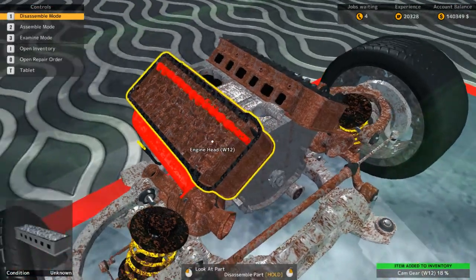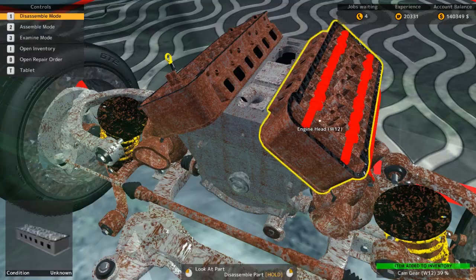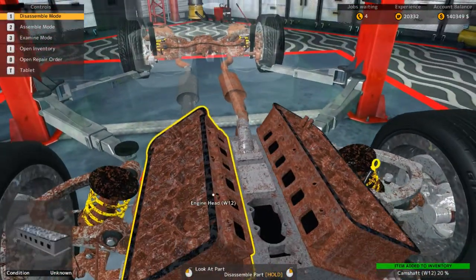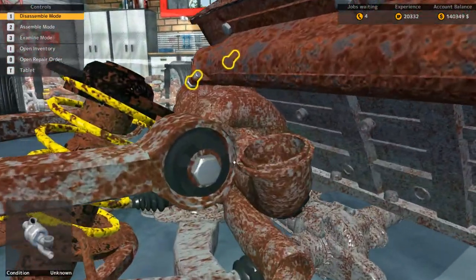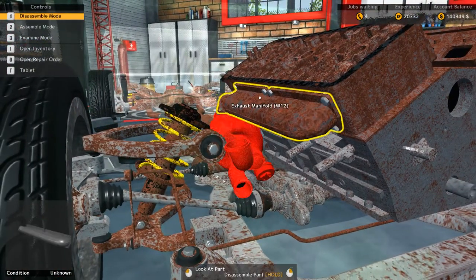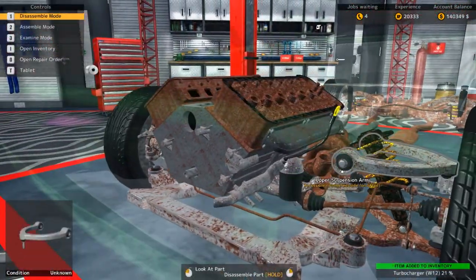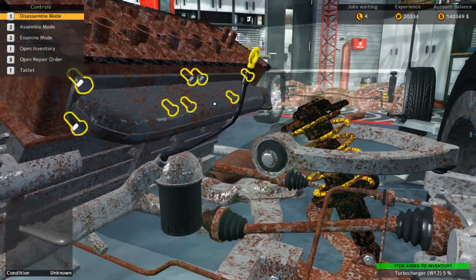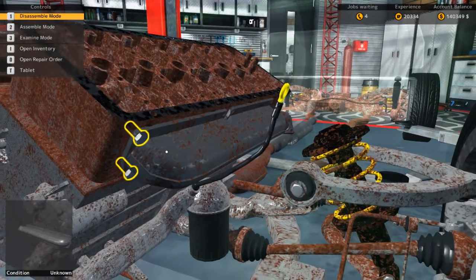Oh, we're on a roll now. Go ahead and move that. Take these monstrous heads off — what else do we still have holding on? That's a turbo? I didn't even know it had turbos on it — I didn't even see them because they were so rusted, I thought it was part of the weird exhaust manifold. Oh snap! This car is going to be good because I think we can put aftermarket turbos on. This car is going to be a monster.